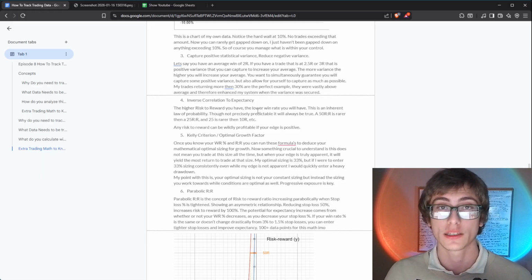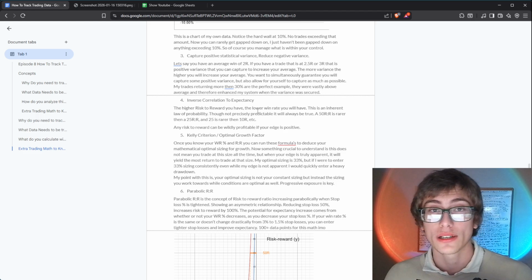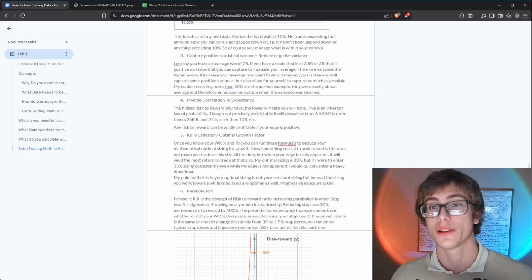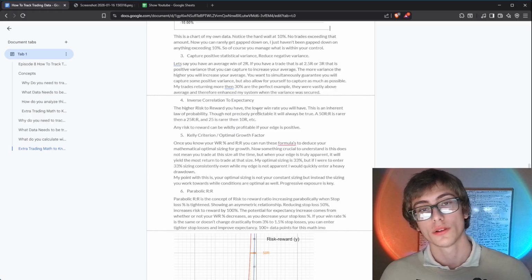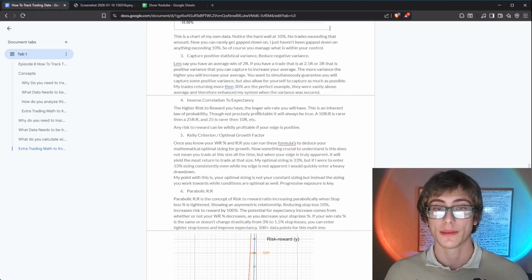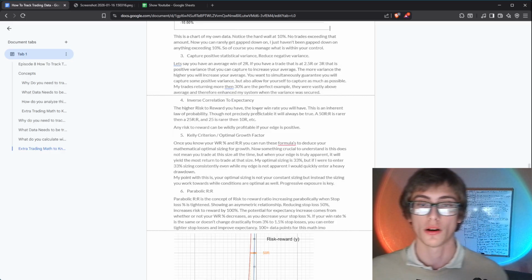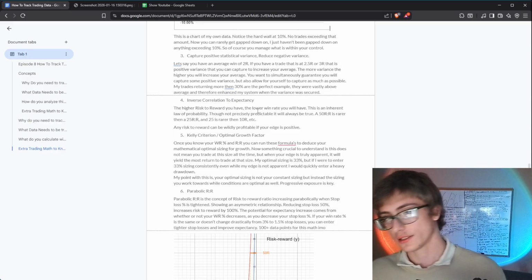So it comes back to the expectancy formula. You could win 5% of the time. You could win 20% of the time. You could win 30% of the time. Like I do, I have a 30% win rate around and have a positive expectancy in my trading system, right? A positive edge.